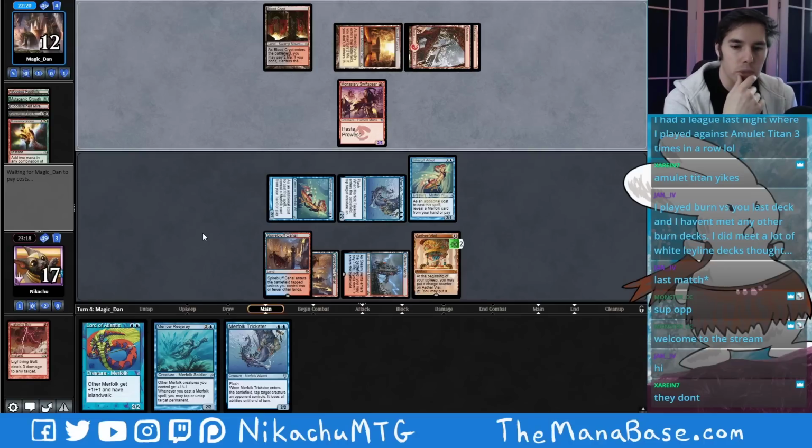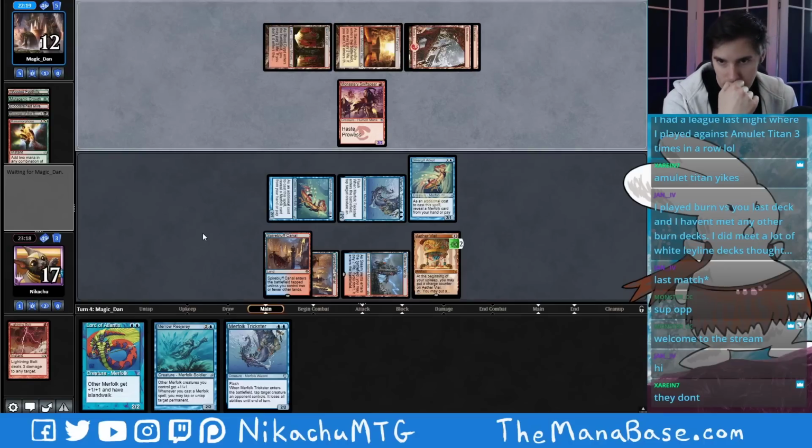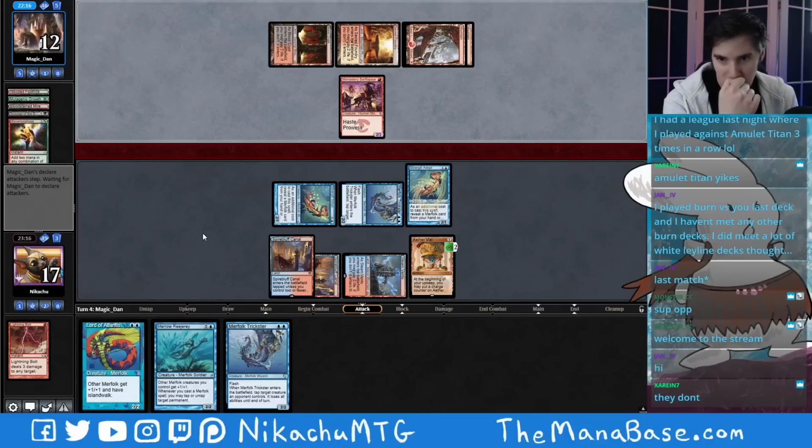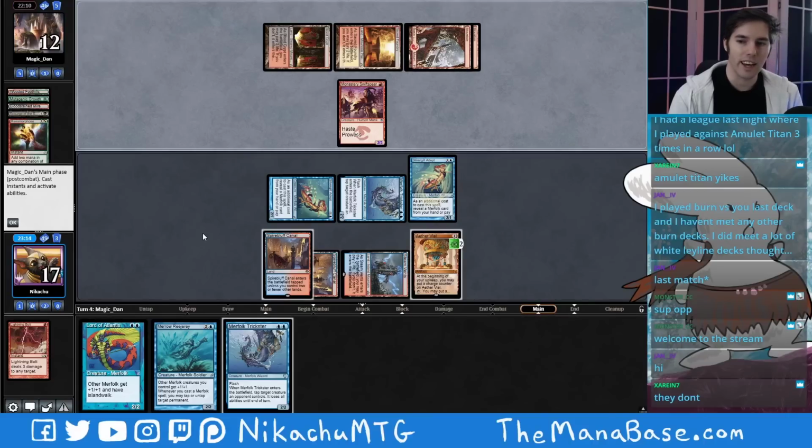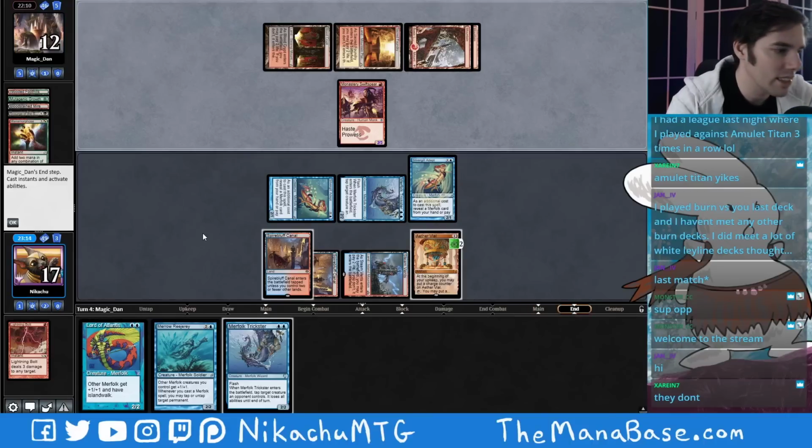Well, if the Swift Spear grows big enough, I'll Trickster it. Or not. At this point, I think I'm just going to play... I just have Lethal here. Does everyone see Lethal? What's the Lethal line, people? There's a few of them, actually. There's a lot of Lethal lines. Which one do you want to take? Show me.